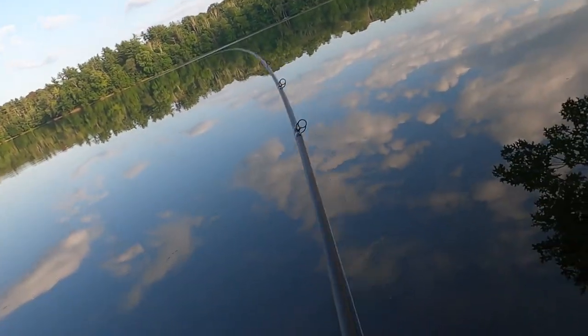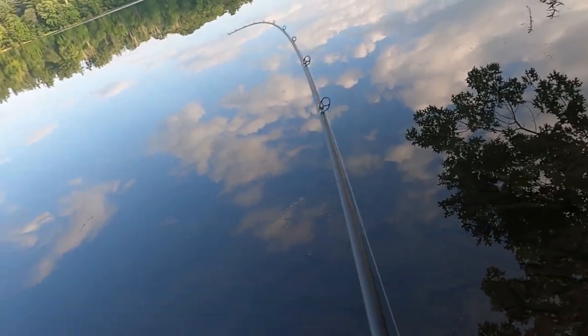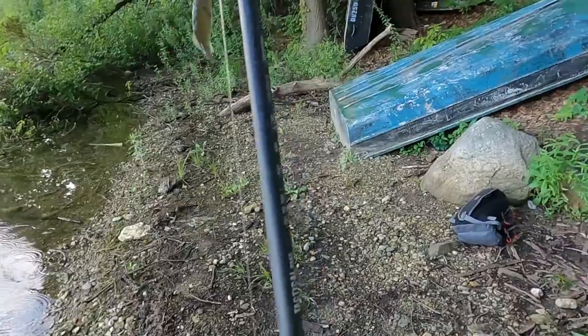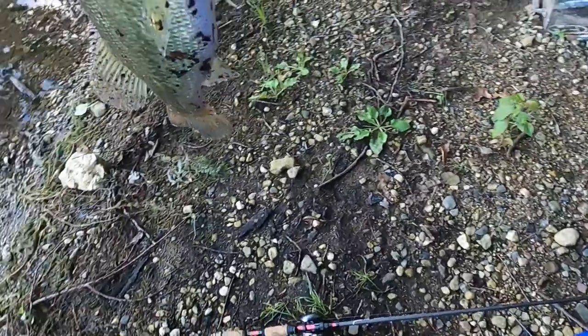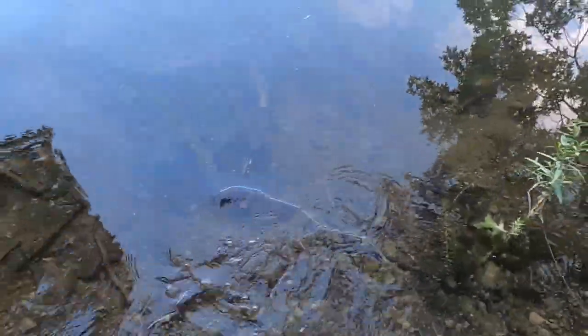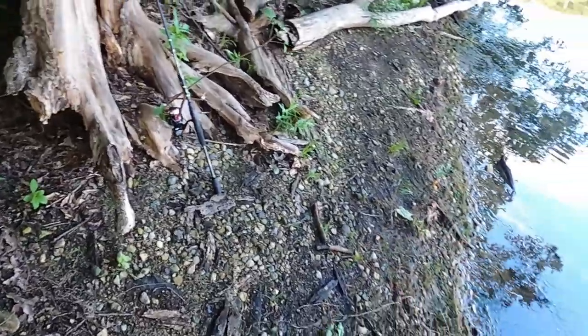Yep. Yep. Yep. Nothing huge coming right towards me though. I wonder if something was out there. Always gotta be careful unhooking a Whopper Plopper, as I've learned the hard way. You have grippers. Grippers are a good idea. He was hooked in the lip, but also on the top of the head. That's what happens with these little guys with a double treble situation going on. Okay. Well, not skunked. Now let's see if we can get more of them to bite.